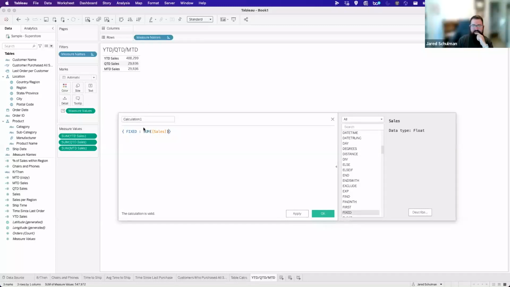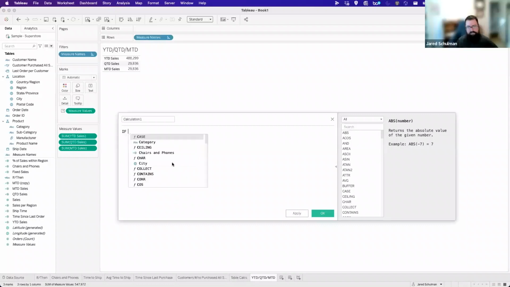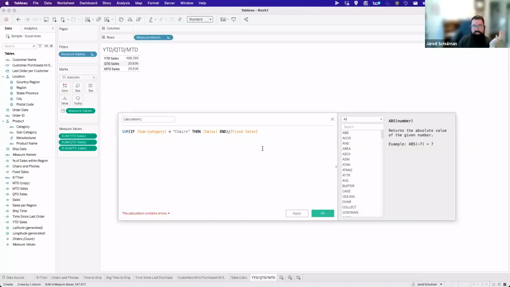So that's one that might cause errors. And then the flip side of that is if we take that fixed sum of sales and we try to compare that to something else. So if we said, if subcategory equals chairs, then sales, and let's say we want to sum that. So we take the sum of if subcategory equals chairs, then sales, and we want to divide that by the fixed sum of sales. Well, we took the fixed sum of sales, so we'd think that would work, but that fixed calculation is not an aggregate calculation. It's just using an aggregate in the calculation. So that can be confusing. But if we wanted to do this, subcategory equals chairs divided by sales, then we would actually need to sum this because that is not itself a fixed calculation, or not an aggregate. Rather, the fixed calculation is not inherently aggregated. So that'll be another error that you could run into using fixed calcs.